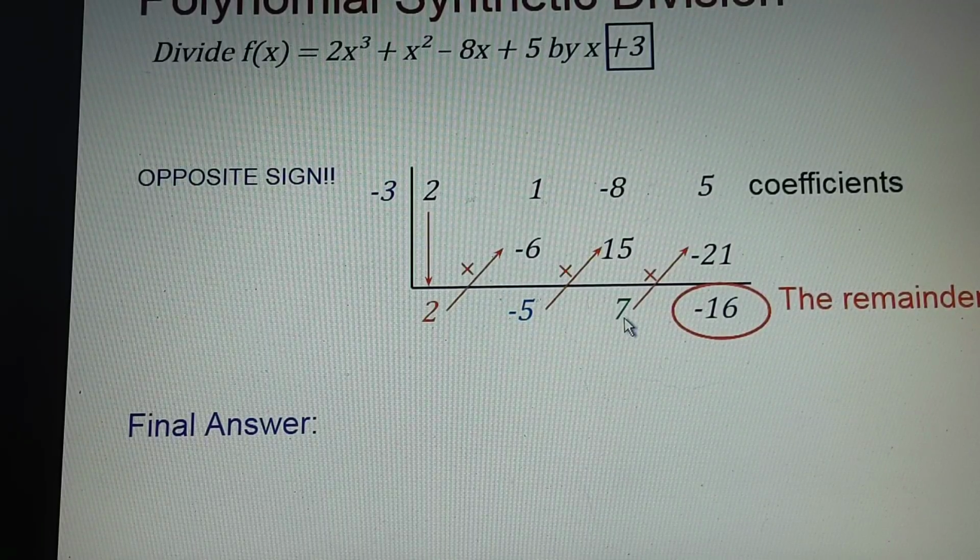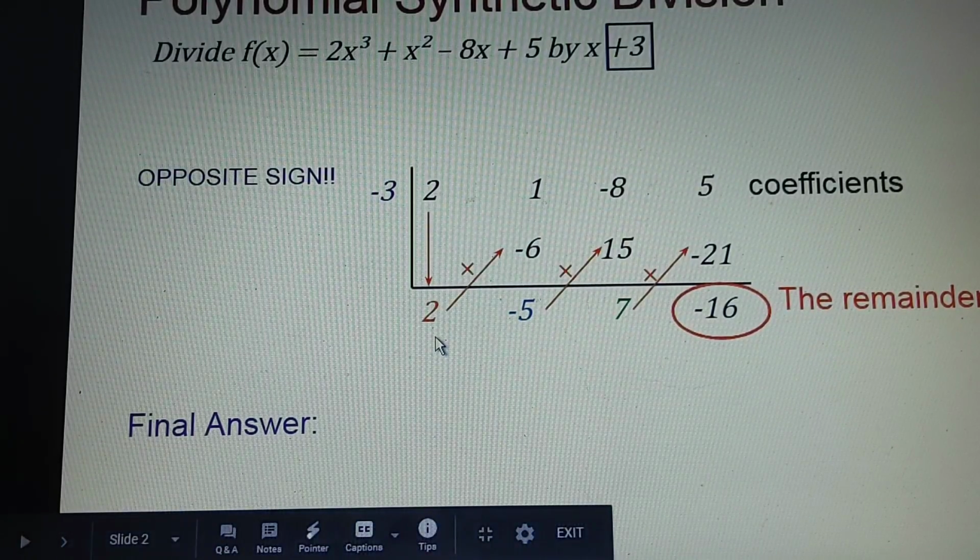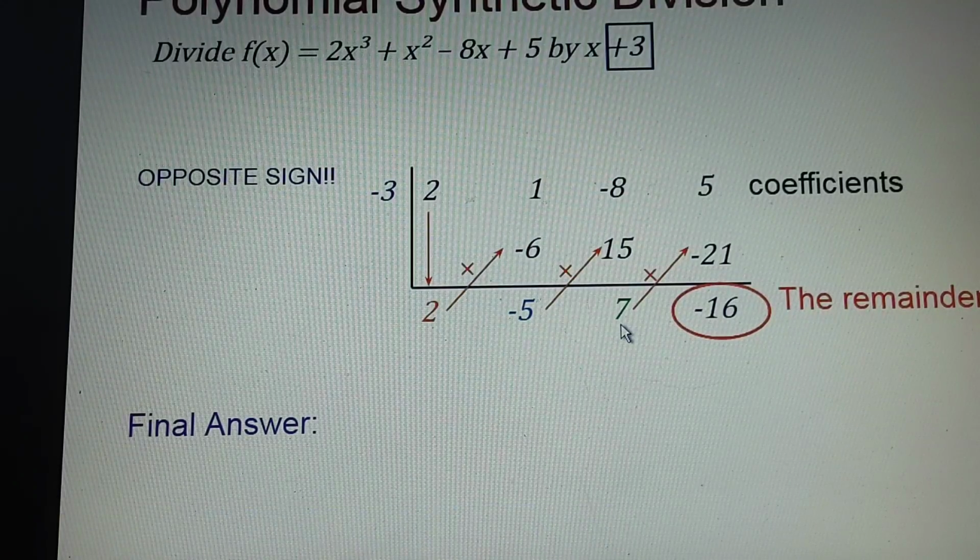Then this takes the place of your constant in the polynomial. If we're talking about your quadratic, you've got ax squared plus bx plus c. This is the c, the constant. The next number to the left is your b, what gets attached to the x. The next number to the left is your a, what gets attached to the x squared. If I had another number to the left, that would get attached to an x cubed, and another would get attached to an x to the fourth. So you build from the remainder up.